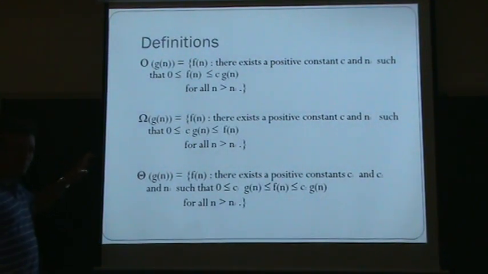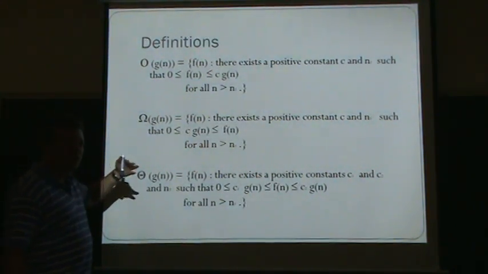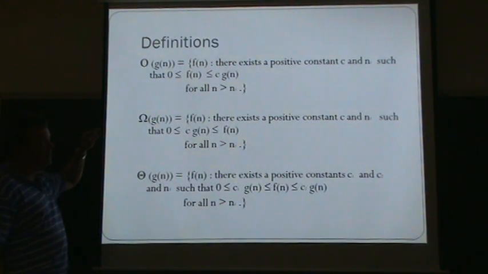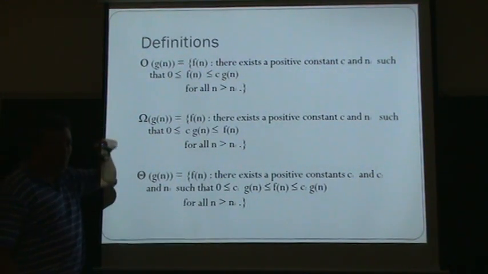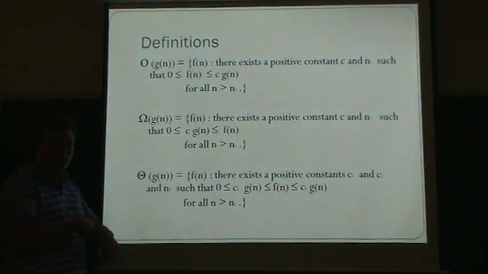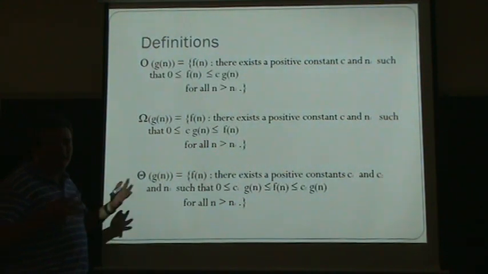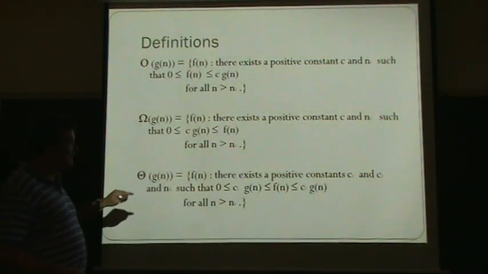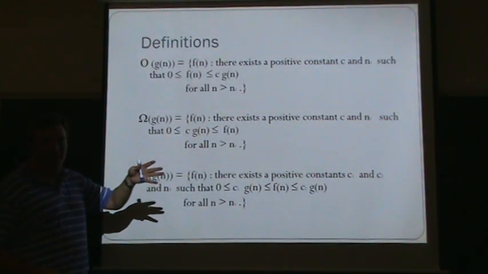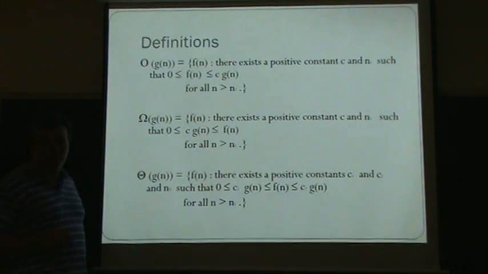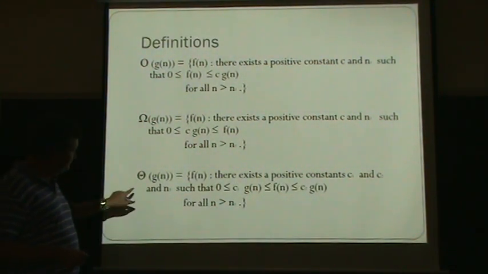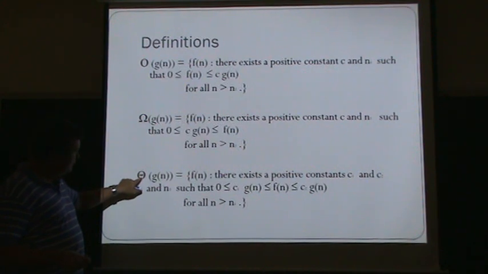So this is the mechanism we're going to use to describe algorithms. We have an algorithm. The algorithm has a time function, which tells us how long it will take if you ran it, like if you looked at your watch and ran the algorithm. The statement we want to make to say if it's good or not is we say the algorithm's running time is big O of some function or theta of a function.